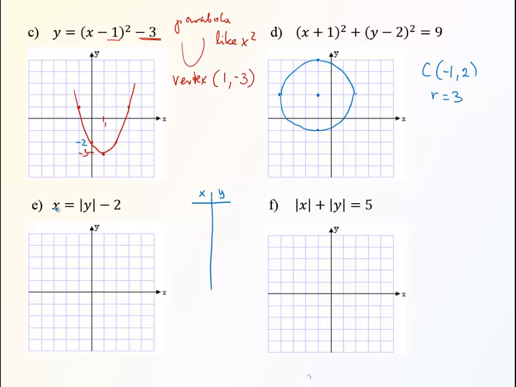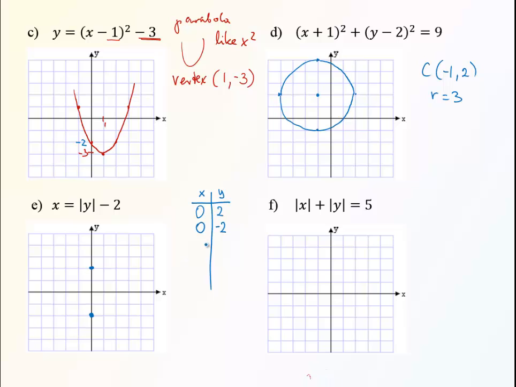For example, if x is 0, then my absolute value of y would have to be 2, which means that y by itself could be either 2 or -2. So we have actually two values that are attached to 0, either 2 or -2. These 2 points belong to the graph, which really means that this graph won't be a graph of a function. It won't satisfy the vertical line test. Similarly, as the previous circle wasn't a function, it was just a relation. But that's okay, we can still graph it.